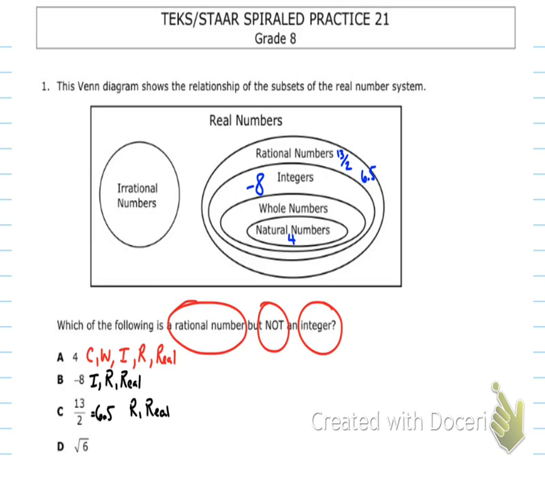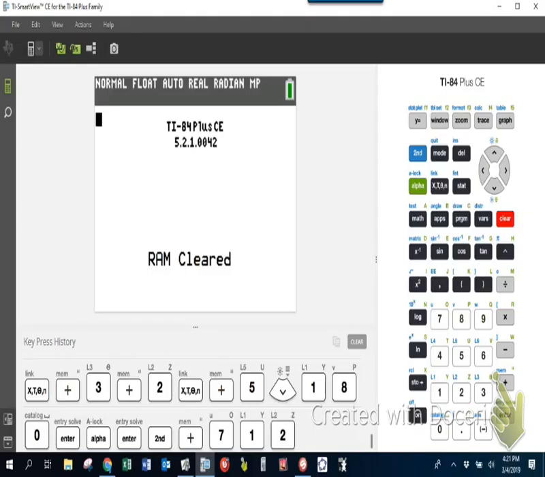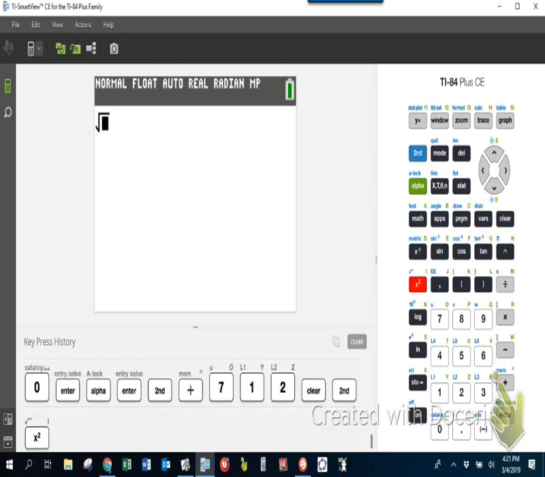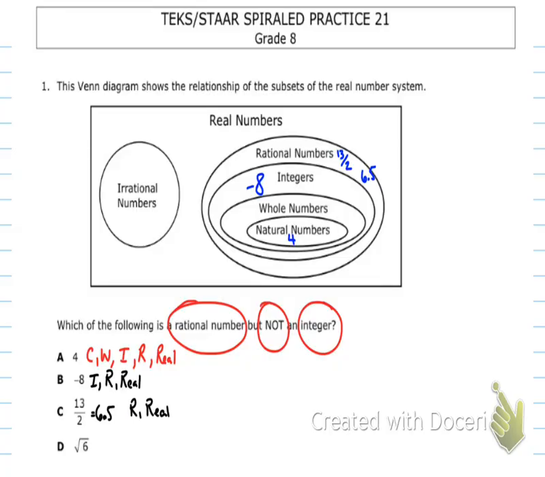But then for the sake of checking, we go check D. And if you type in the square root of 6, just to give you a heads up, notice it gives you a decimal that keeps on going in no particular order. It goes on forever in no particular order. So the square root of 6 is going to be referred to as an irrational number. And if I'm at irrational, over here is the square root of 6, I can work my way out to real. But either way, this isn't going to work because I want rational, not irrational. So careful with the wording there. I end up going with C.